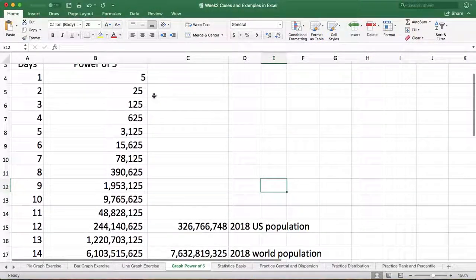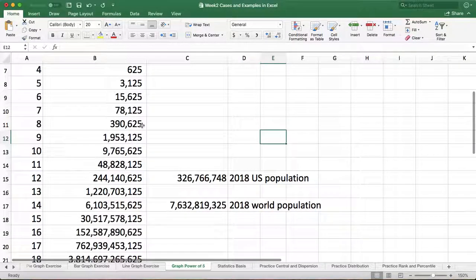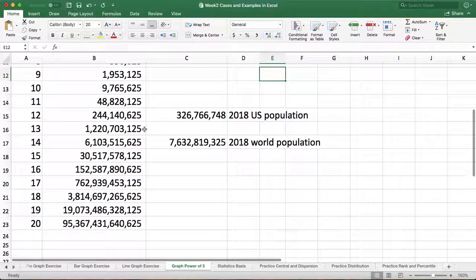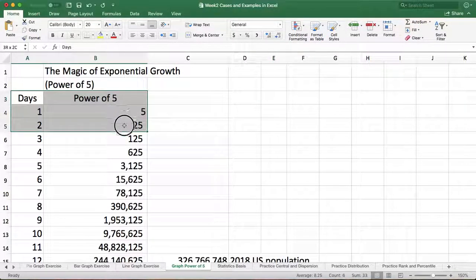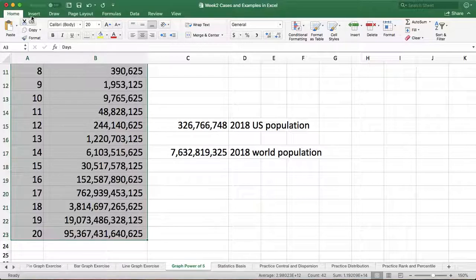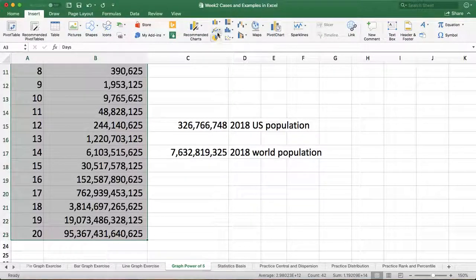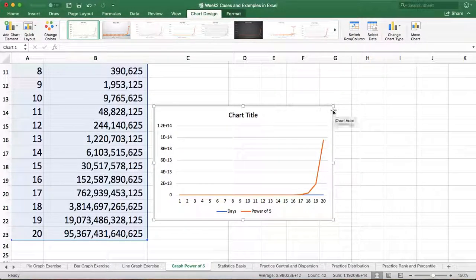At the beginning, it grows pretty slowly, but at some point of time, it just explodes. Let's select all the data, insert line. This one. Whoa.